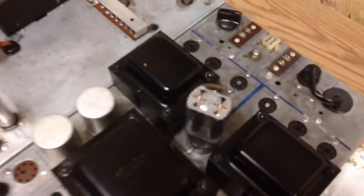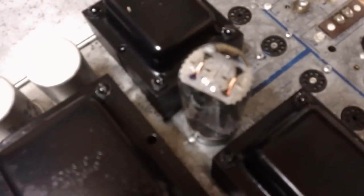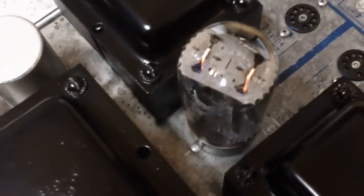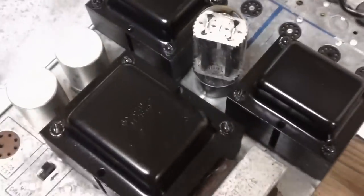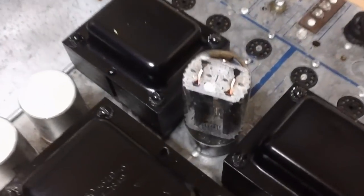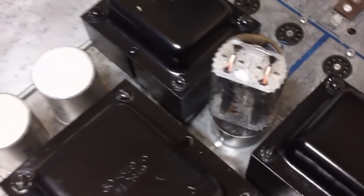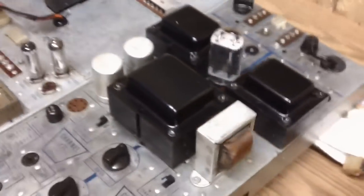Oh, I'll be a son of a gun. Look at that. Look at that. There is nothing wrong. Nothing at all. I spent all day in this shop fiddle farting around with this thing, not realizing that that's the way it worked. But you know, it makes sense now as you think about it.